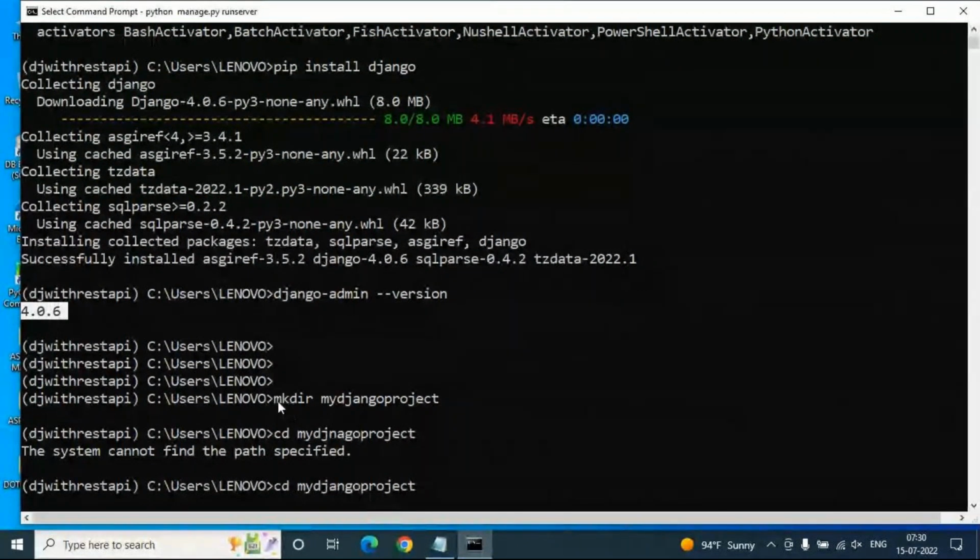That's what I'm creating: mkdir my Django project. And now you can see I moved into my directory folder: cd space my Django project.